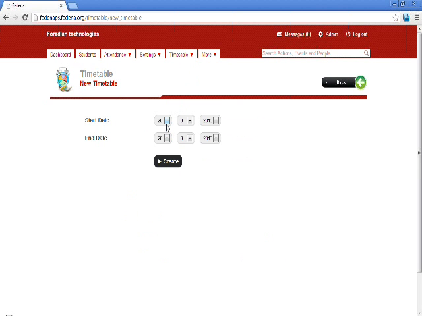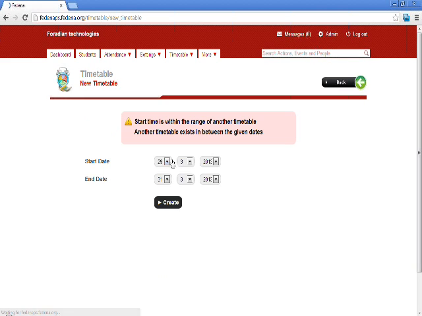We can select the date, which date we have to create the timetables. Consider, if I want to create the timetable for these days, just give the start date and end date. As there is so many other data available in the present link, for now it won't work.